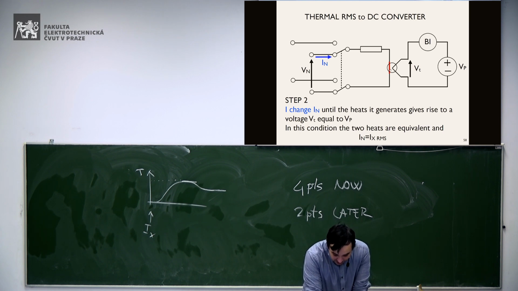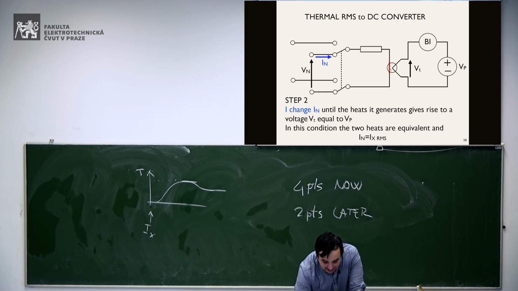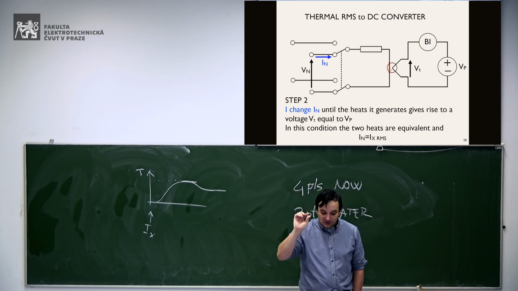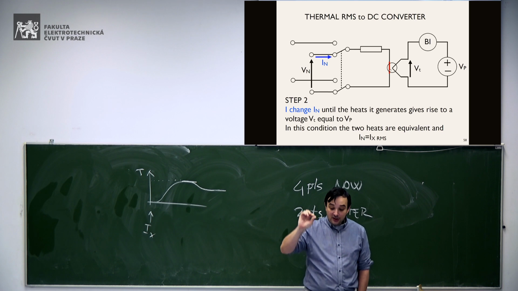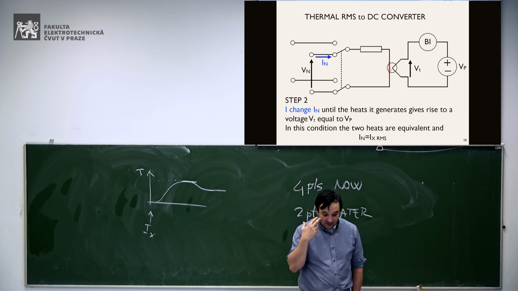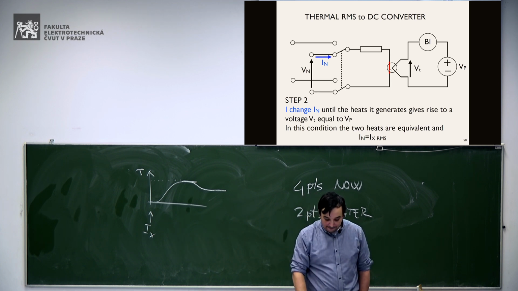Somebody says the change of temperature is not enough to measure it. It is easier to measure a voltage than input a temperature. Oh, wow. Let me read it again. The change of temperature is not enough. No, it's not a matter of change of temperature. It's not a matter of how precise, how much change of temperature, if you can measure big or small changes of temperature. We are in the same temperature range and the same temperature position.